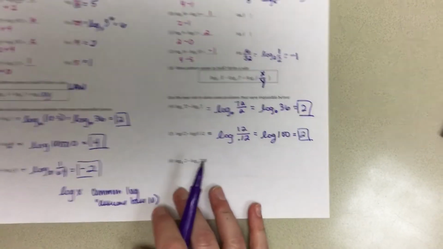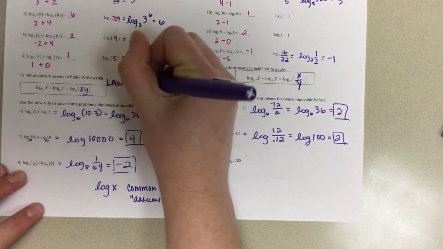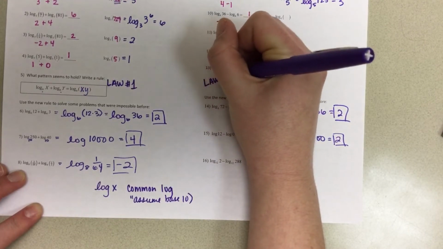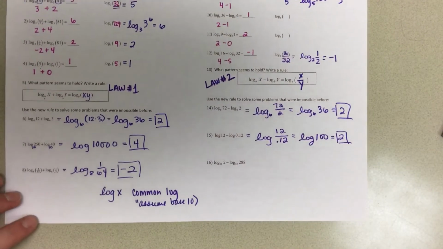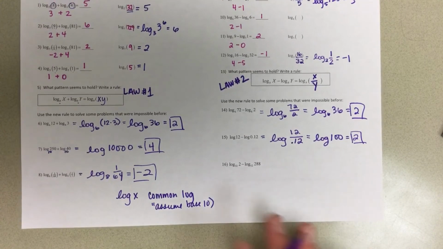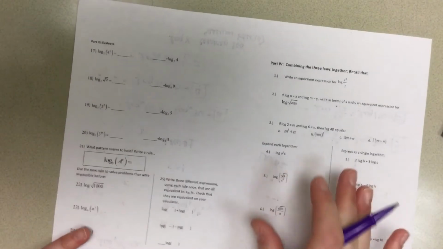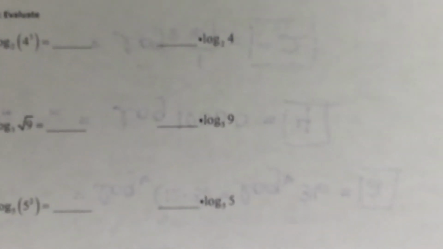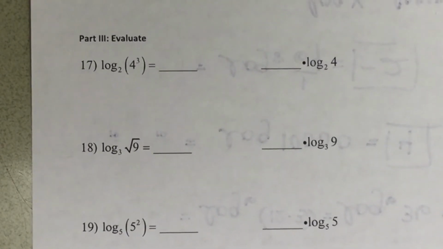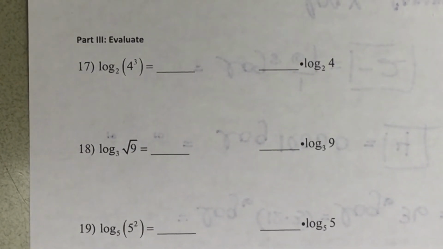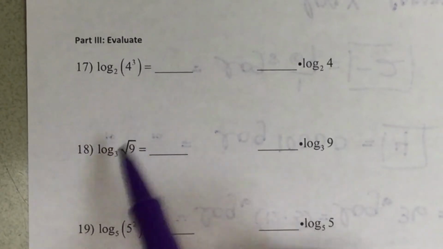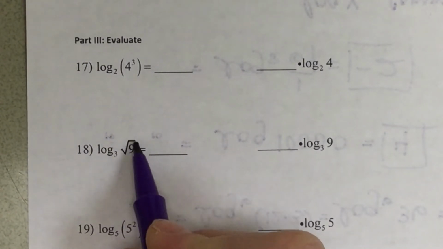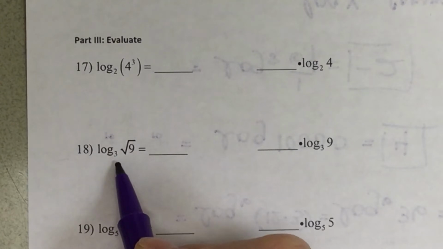So what you're looking at right now is the first law, and that's the second law. Now, you are going to have another one, but honestly, I think it's the next one that's the easiest and the most useful. So when we take a look at this next one, we've talked about already that we can try to rewrite what we're taking the log of so it has the same base as our log.